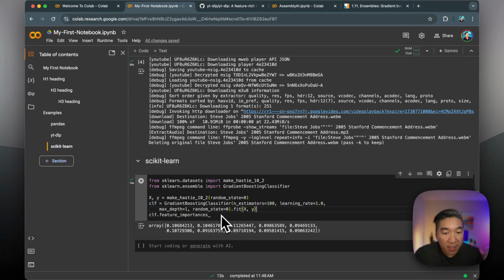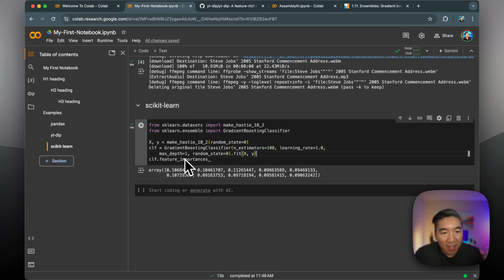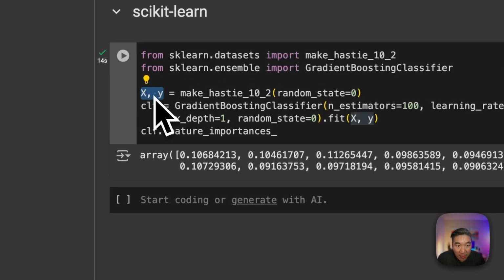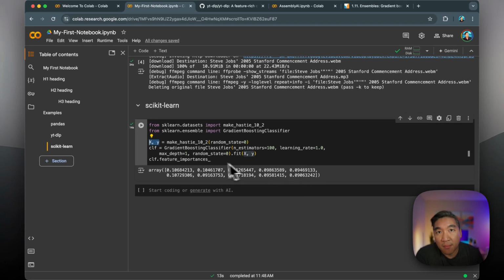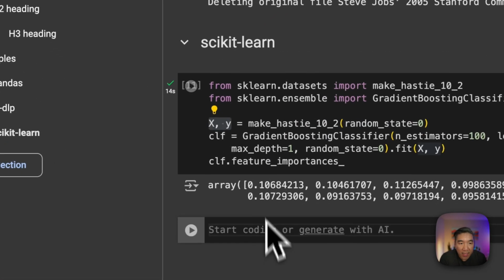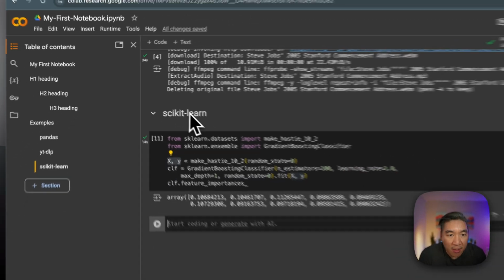But in this specific example, we're actually displaying the feature importance, meaning that for the variables in this particular demo example, which of the variables are influencing the model the most, meaning which are the important features for making predictions of the Y variable. Okay, so this is an example for scikit-learn.